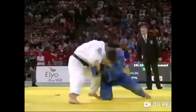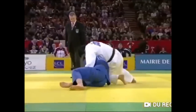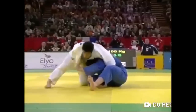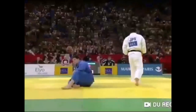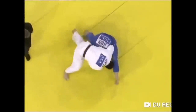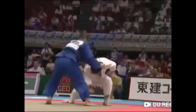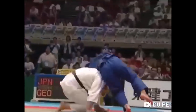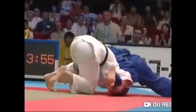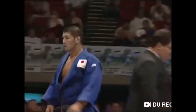Hickson reverses him with a low fireman's carry and gets on top into north-south. Hegan was actually trying to strangle — very similar here — but he did not have the strangle on the neck fully tight. He was also gripping the pants and trying to roll to the side, but he was unsuccessful. Hickson defended it brilliantly. Let's take a look at another example — rolling to the side gripping the leg, very similar to what Hegan was trying to do, but Hickson was a step ahead.